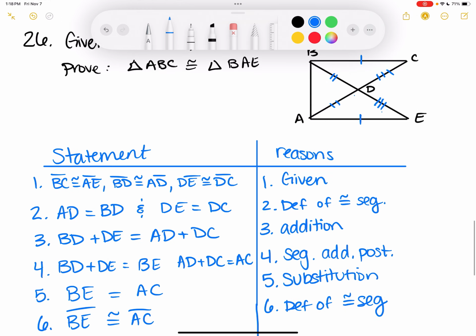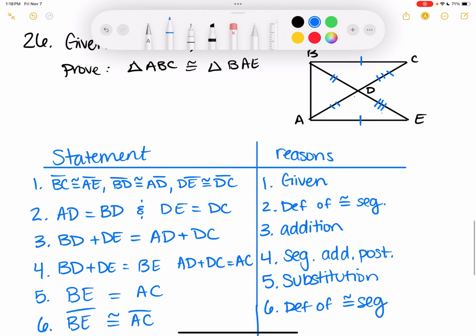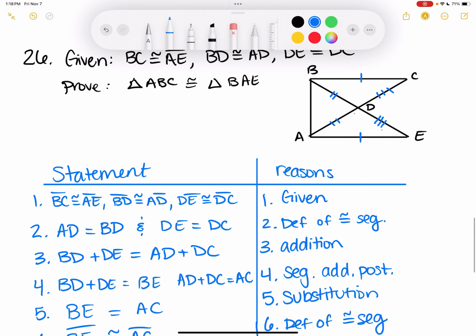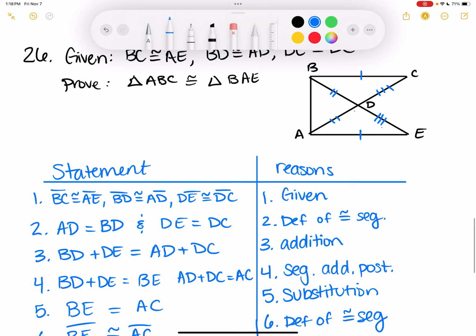Now, there's one other thing in here that I have not addressed from the picture yet. So I've said now that this whole side here is congruent to this whole side here. I know that these are congruent, but I don't know anything about angles, so I can't do anything with angles. So to prove the triangles are congruent, my only options right now are side, side, side, or side, angle, side. I know nothing about angles, so what do you think I might need to do? Okay, so side, side, side. So I've proven that two sides are congruent, so what else do I need to do?